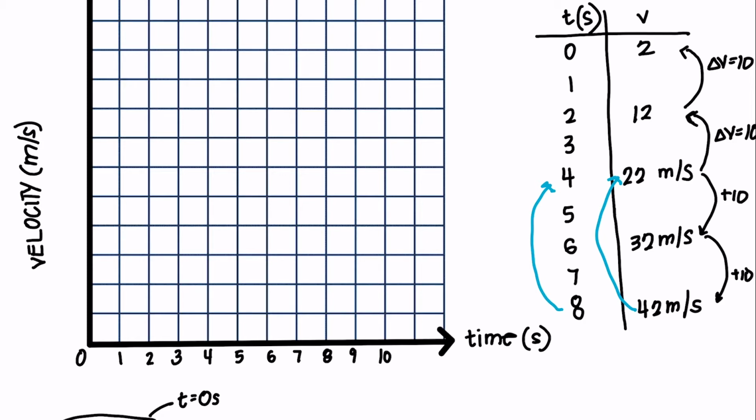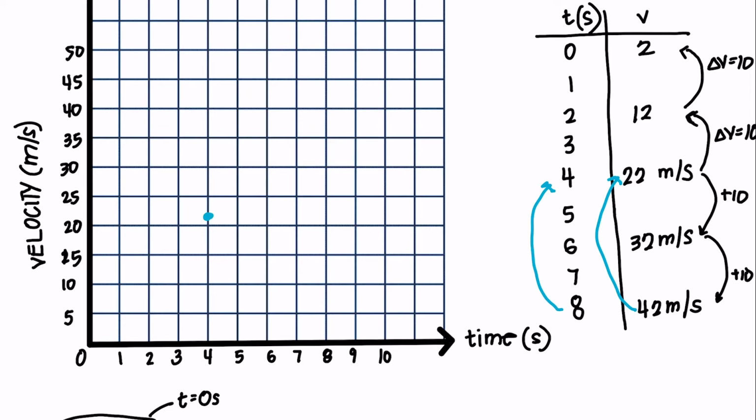So I'll go by ones for the time because our delta t here was about 1. And I think for the velocity, I will do maybe a delta V of 5. So I'm going to space it out and count by 5s for each line. And so that's so that when I get to time 8, that 42 gets in there. And I should really have done it for 9 and 10 as well, but I totally spaced on it, right?